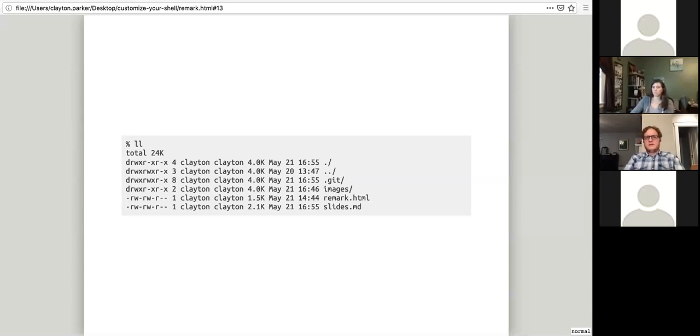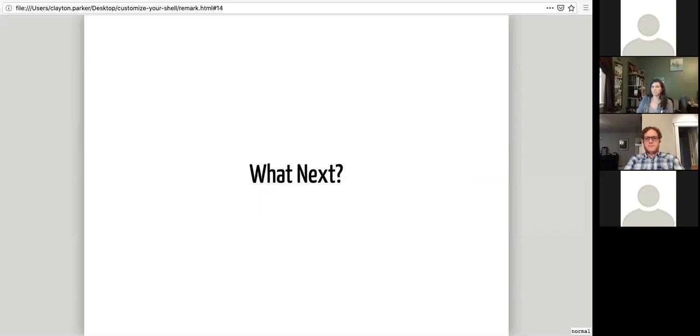So that's sort of the basics of customizing your shell. I was doing sysadmin work at the time, so I was using ls a lot, and it was something I didn't want to type out every time. So that was probably one of the first things I put into my dotfiles. That's a pretty trivial example, and it's a really easy thing to do. Even if you had to do that on a bunch of different machines, you could just copy and paste that.